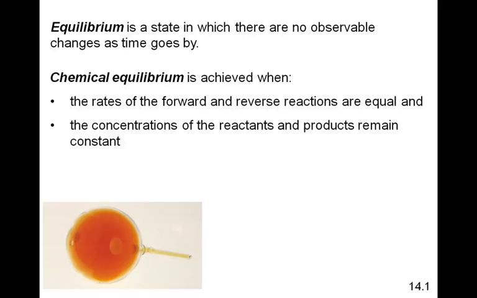So we can have physical equilibria, like liquid water in equilibrium with gaseous water. The liquid water is being converted into gaseous water. It's vaporizing, but at the same time the gaseous water is condensing back to liquid water. It's two opposing processes, and they're happening at the same time and at the same rate. So if that's true, then the amounts of each of those things should be the same. The concentration of each of those things should technically not change. And so that's how we get a dynamic equilibrium.